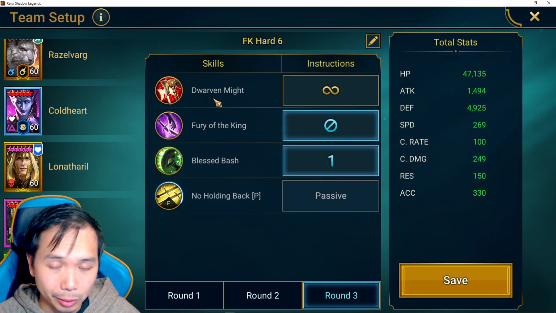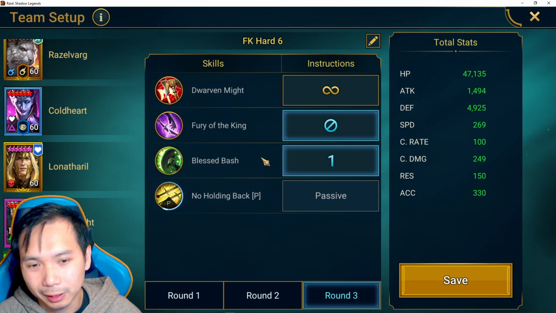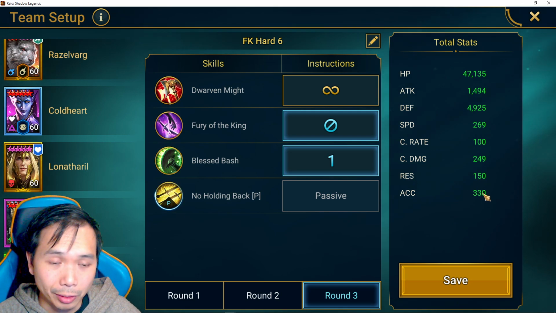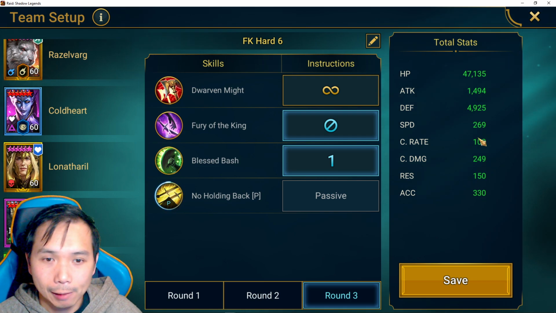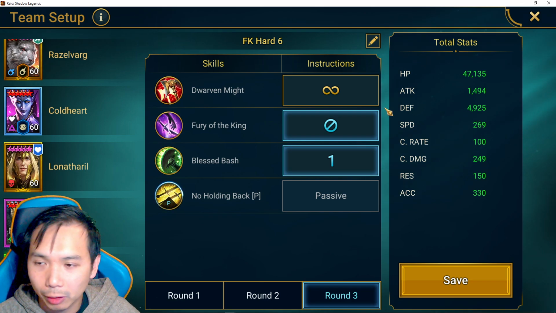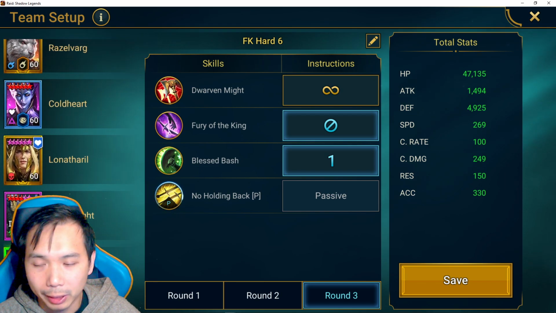The run will be a lot slower, at least a minute slower, but it will be very safe. So that's kind of the risk, right? For accuracy, you're looking for at least 330 because you have to reduce the turn meter. 340, 330, 100% crit rate, good crit damage, good speed, good defense, and he can go last, and he can be placed last on the team.